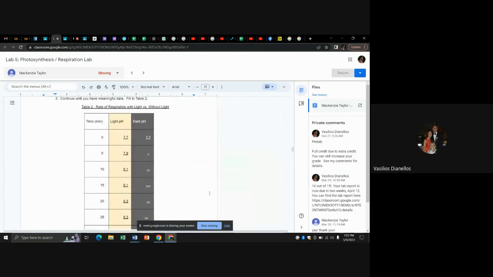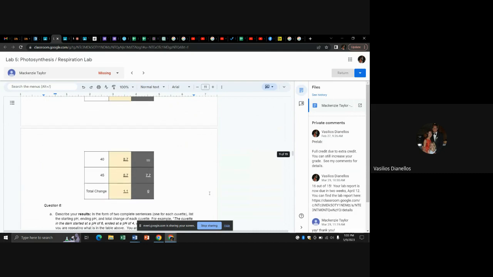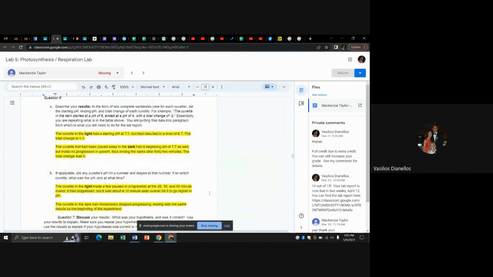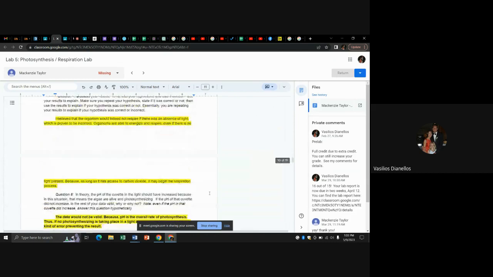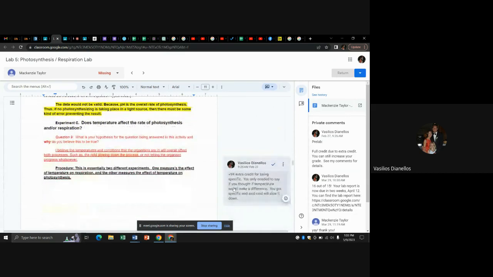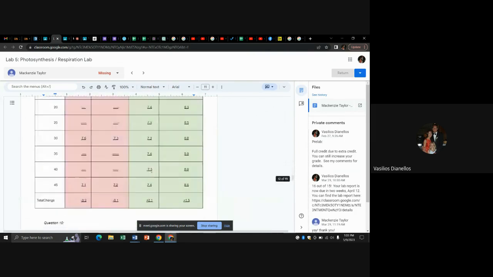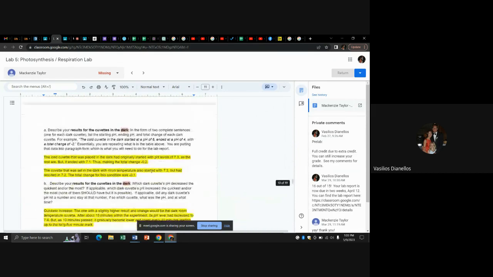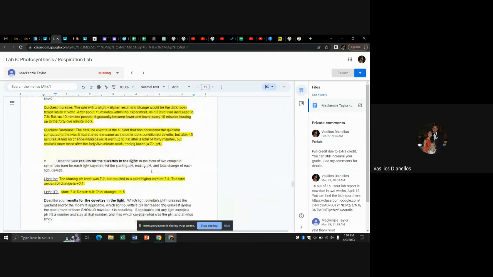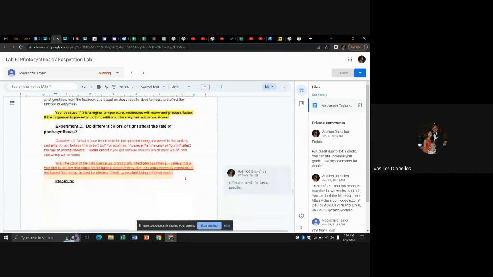And then there's your table. So that's good from 7.7. There's no comments on there. So you must not have made any mistakes. This was good. No mistakes there. Got a little extra credit here because you got specific. Okay. And then that all looks good. Okay. That all looks good. That all looks good. More extra credit.